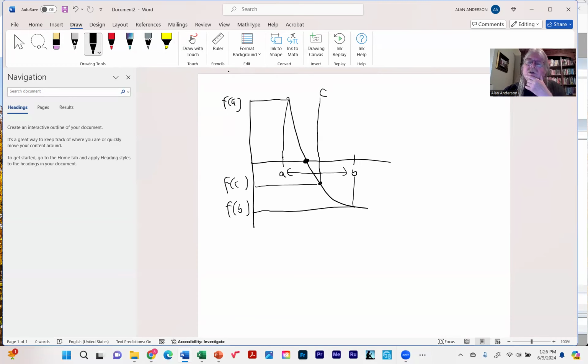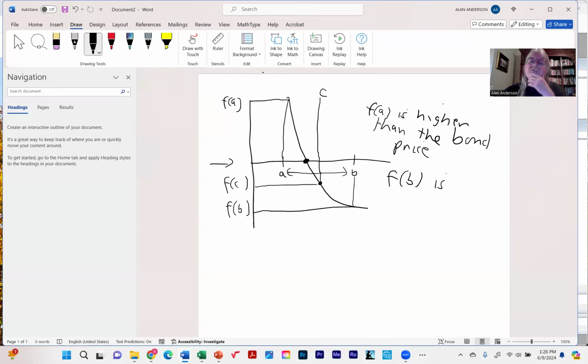The way I've drawn this, it's pretty clear that F of A is higher than the actual bond price, which is right here. F of C is lower.